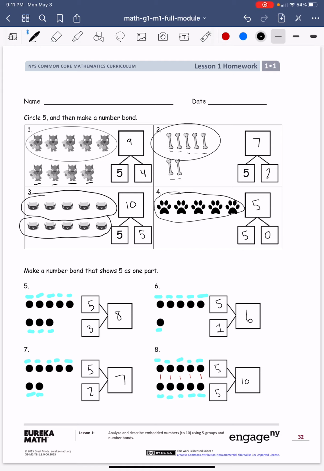Now, I'm going to give you guys a little bit of time, just maybe a minute, and you guys are going to go ahead. If you haven't already written your name, write your name, and then turn the page. I'm going to stay on this page until you guys are done, and then I'm going to turn the page. Okay, your time starts now. Okay, now let's go to the next page.